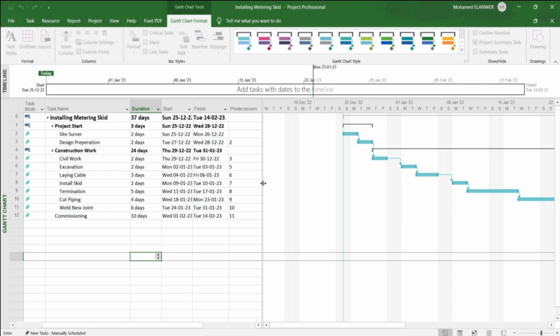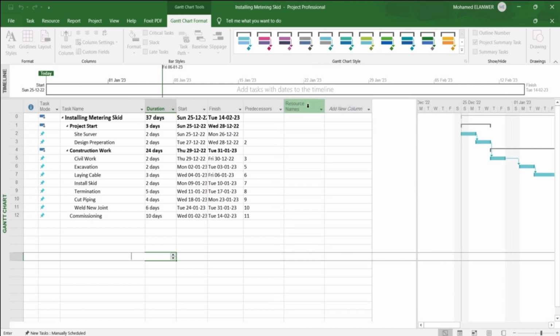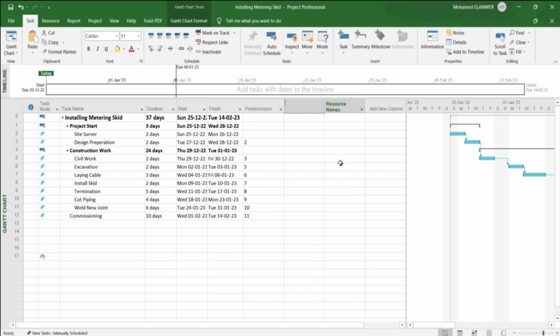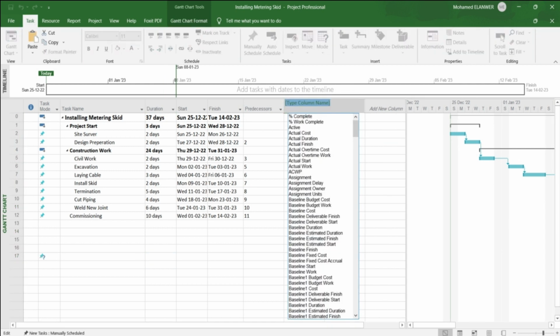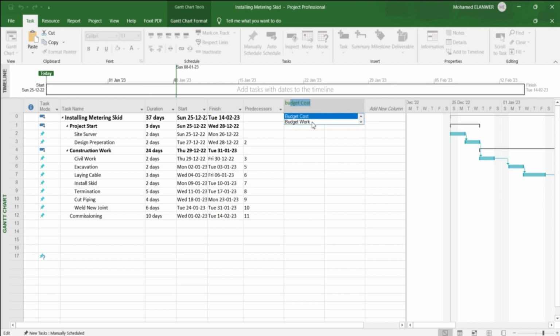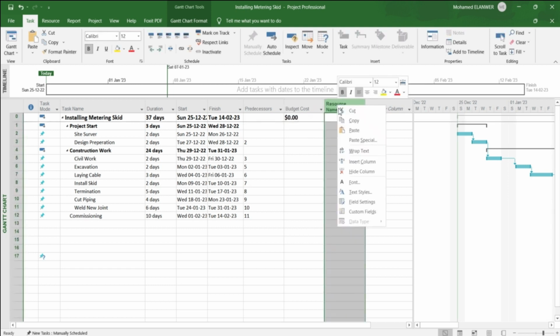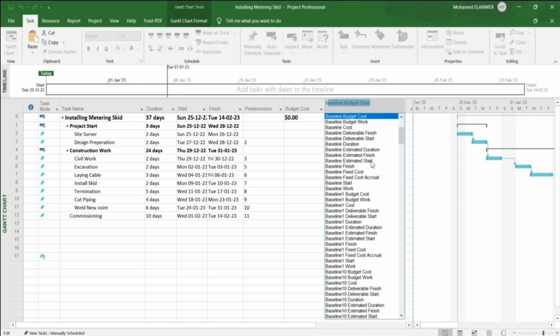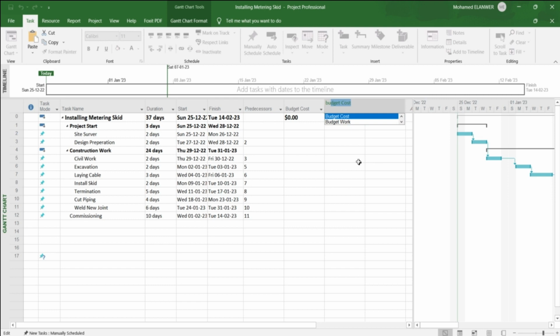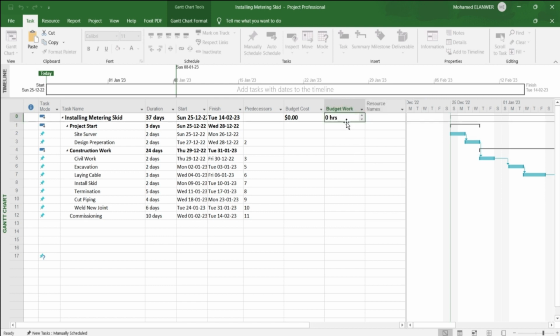Let's move this line here between the graph and the Gantt chart, and we can insert columns. First one, budget cost. Second, budget work.